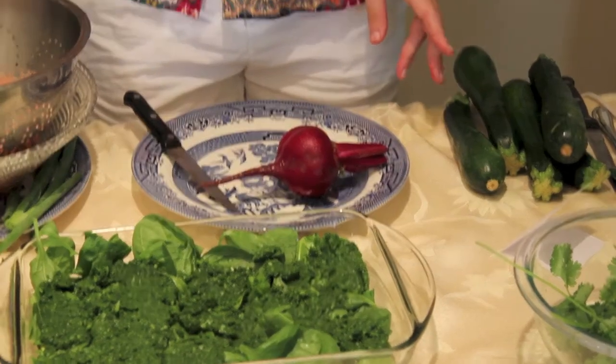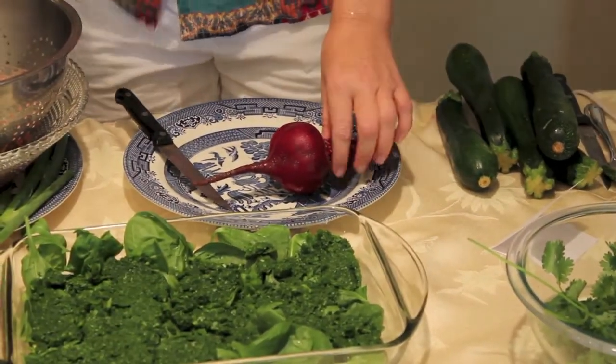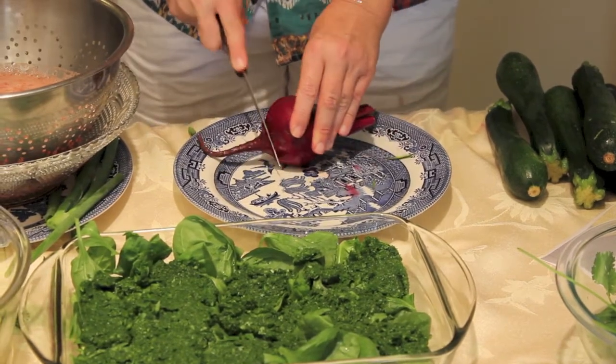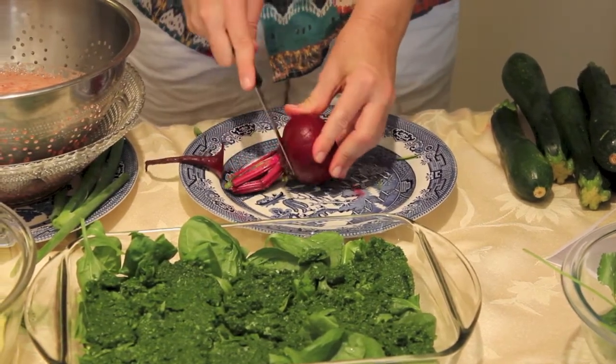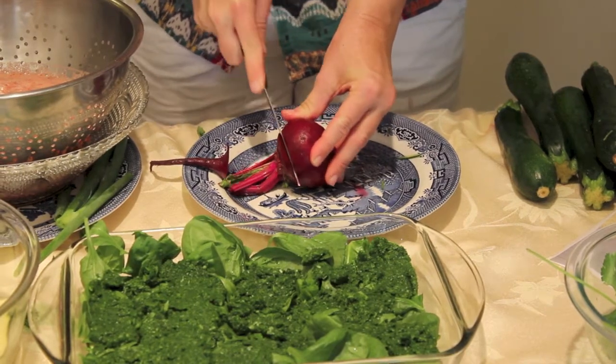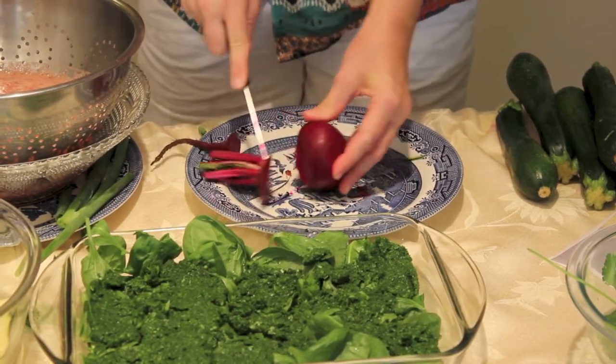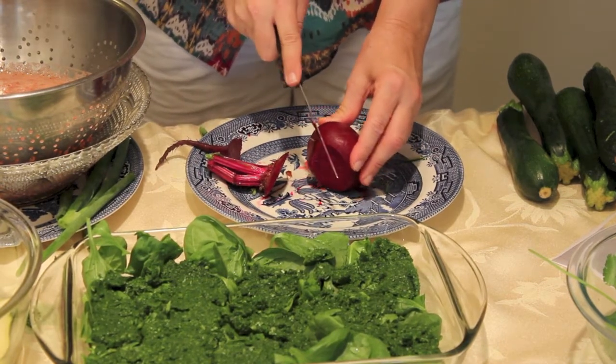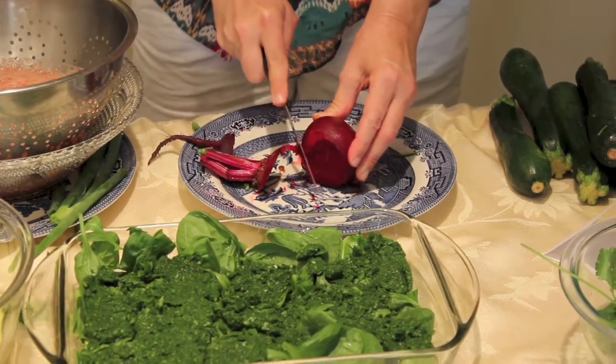Okay, so actually I rinsed out the blender, but then I decided I wanted to add a beet in. So I think I'd like my marinara sauce to have some beet. I like raw beet. It's really good for you for a lot of reasons. You know, I've looked it up on the internet, of course. That's where I get all my info these days. And, you know, it does great things for you.